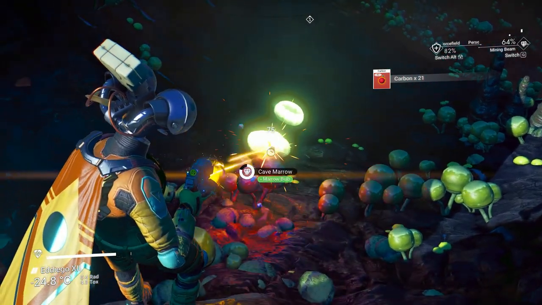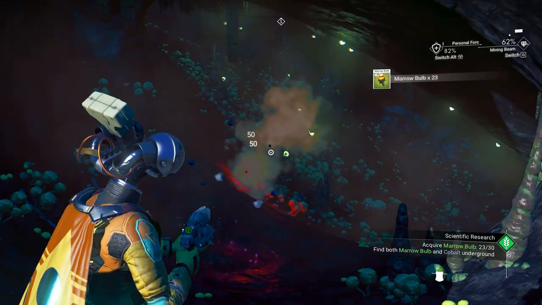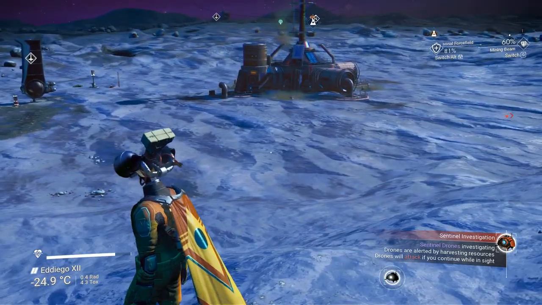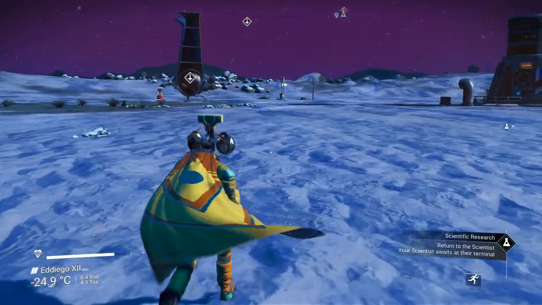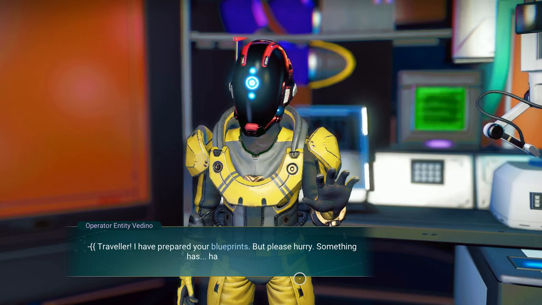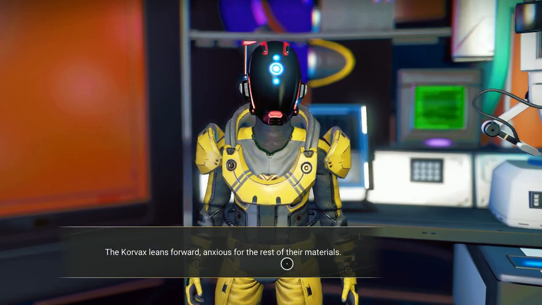There. Well, we're done with that. Anyway, I believe we have all that we need. Yep. Has us returning back to the scientist. Okay, so we give this guy the marrow bulb and the cobalt.